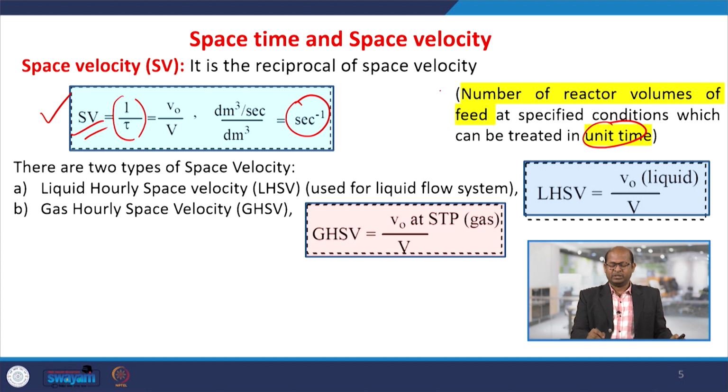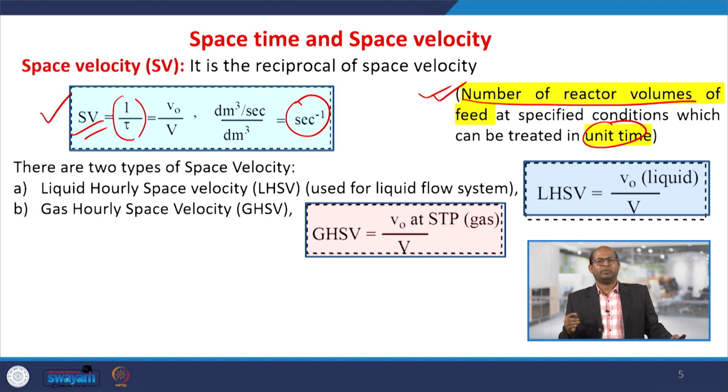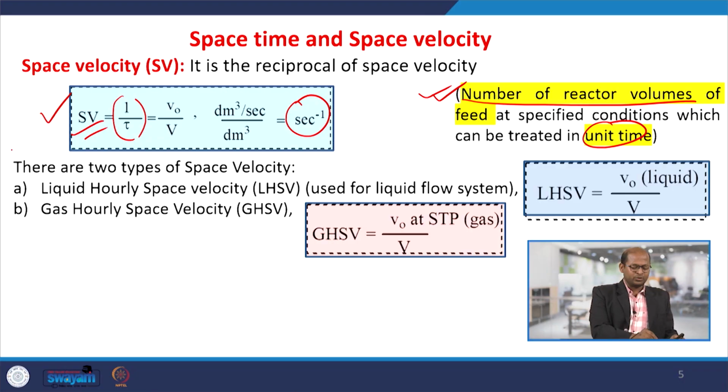So, that we can indicate. Let us say there is a reaction for a particular reactor we are using, and the space velocity has a very high value or a very low value. From that value of the space velocity we can conclude whether the reaction is very fast or very slow, or what the production rates would be, so we can get an idea. We will discuss more details later.